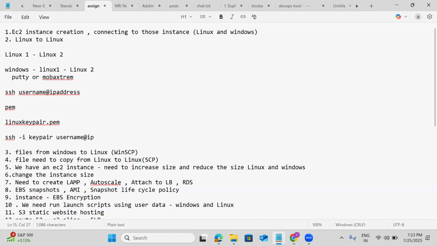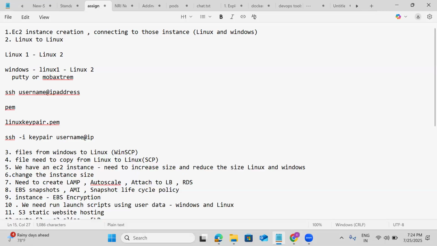Okay, by default, if you use this, it will throw one error. Any idea what that error is? Shrikant, do we have to give the path of the key pair? If it is in the local directory, you don't need to give it. Otherwise, we need to give the path where the key pair is. In your local machine, where that path is is important. If it is in the same directory, there is no need to give it. If it is on another machine, then we need to give that path.